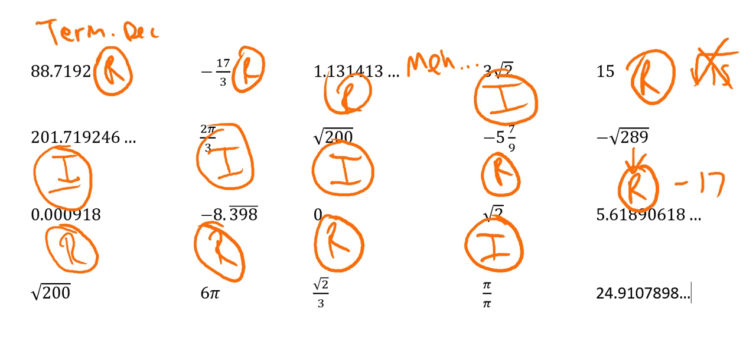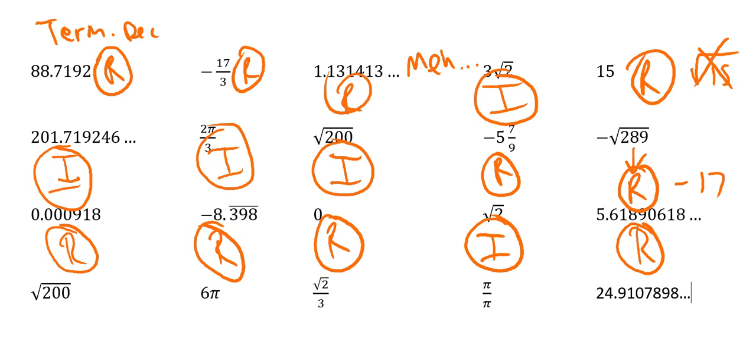5.61890618... Again, I'm going to say that this is rational because I think the next number would be a 9, and then after that would be a 0, and then after that would be a 6. I'm not going to really try to trick you like that, but there are going to be questions like that that are designed to see if you know what you're doing here. I'll show you what I'm talking about in the next section. I'll explain that a little bit more.